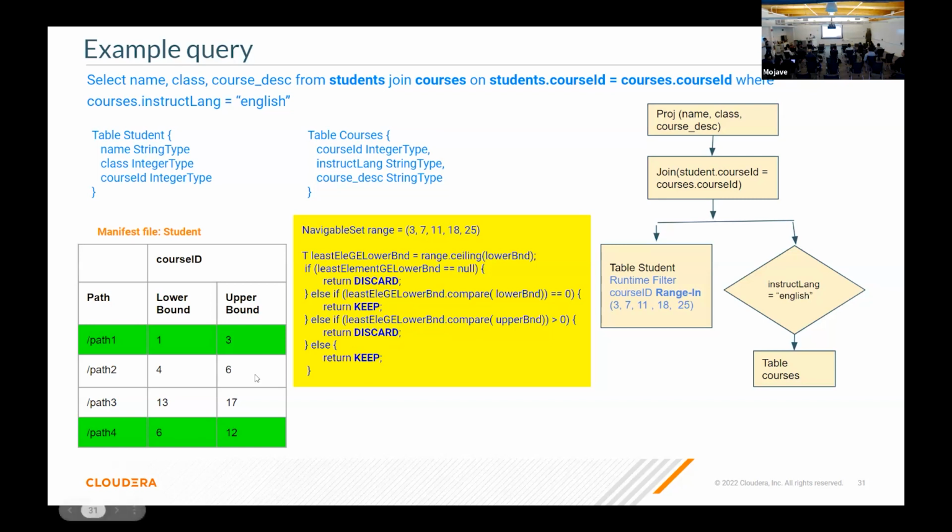Yes, 7 is greater than 6, because the upper bound is 6. Hence, this path is discarded. So by this logic, you can prune the data set to be scanned at multiple places. The manifest file is at the driver, but as we go to the executors, you have such min-max available, as I said, at row groups, at page, at chunk. So you can keep on filtering.